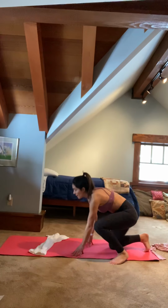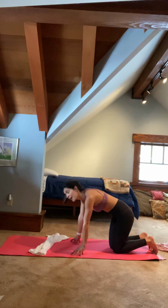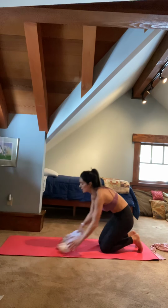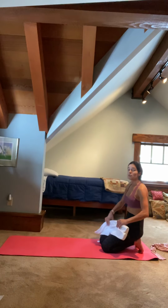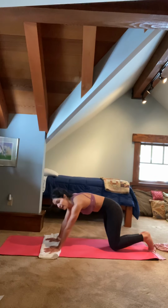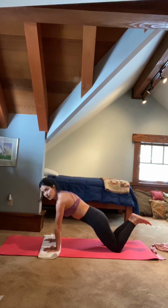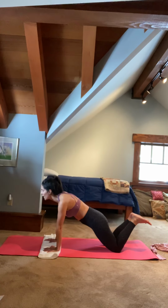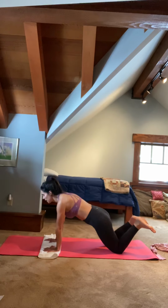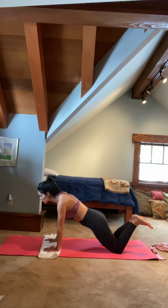All right. Getting into upper body here. We're going to start with some tricep push-ups. I'm going to do them modified because of my neck. It can also be done from your toes in a full plank. Keep your towel nearby because we're going to be using it in place of weights. So you want those hands really close together. For me, I'm keeping my knees underneath me for support. Again, you can come to your toes.